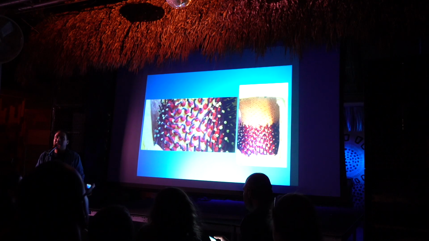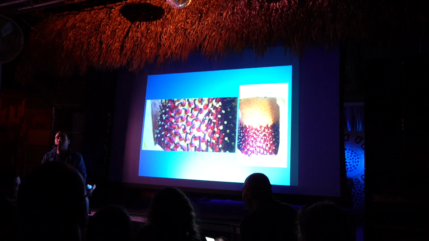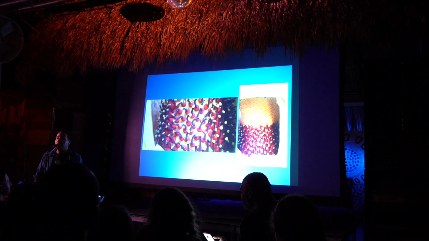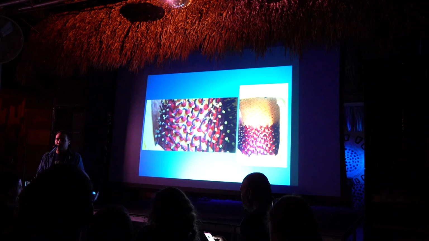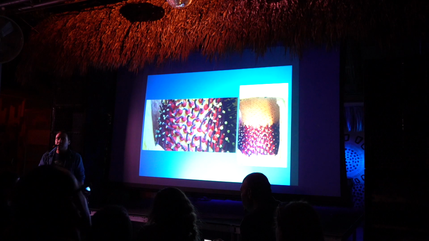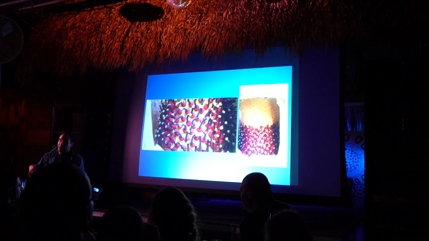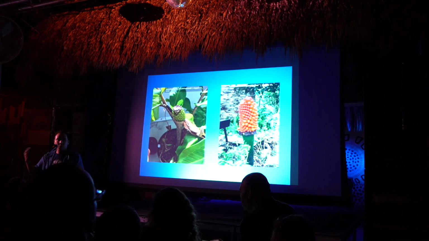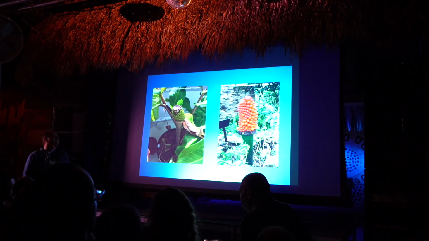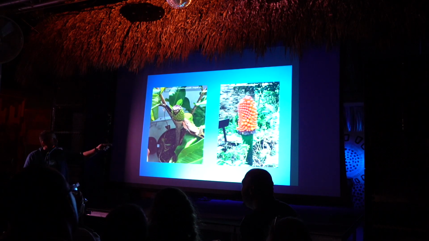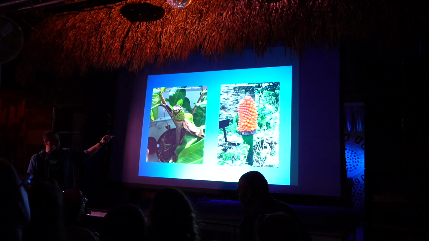This cycle only lasts 2 days, by the way. So after all that effort, this flower will only last 2 days. The first day the female flowers are active, and the second day the male flowers are active. So there is no self-pollination. It really relies on another plant being available at the same time, on a different day, in order to get pollinated. And I see some of you turning your heads like, what? Yeah.